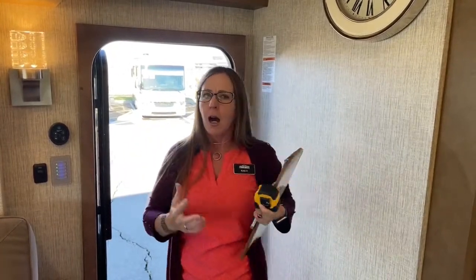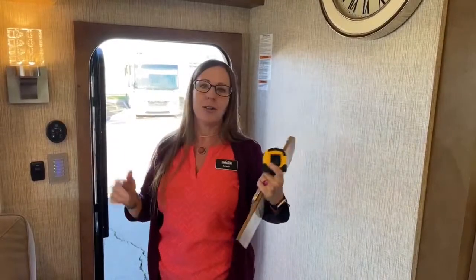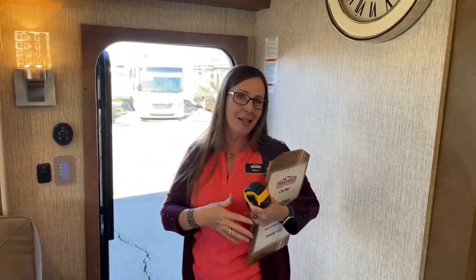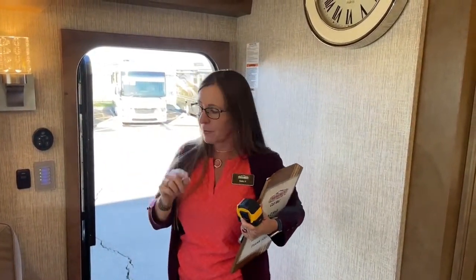A lot of people say, oh, since I have both of the extras, do I get like a 3,900 watt inverter? No, 2,000 is the max. I've spoken to Newmar about it a number of times. It's not an upgradable option. You've maxed out at 2,000, which is more than enough for this coach, which is why they're just not willing to put anything more on it. But I do, once again, recommend that solar is a big difference maker.